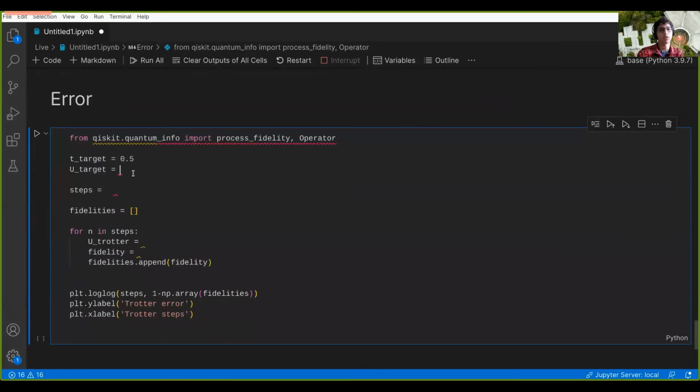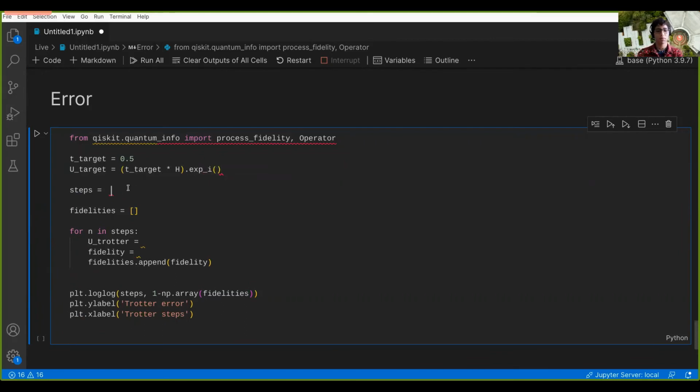And for the target, we already know how to compute the exact time evolution operators. So it's going to be target times the Hamiltonian. We use the method expm. That's the exact solution.